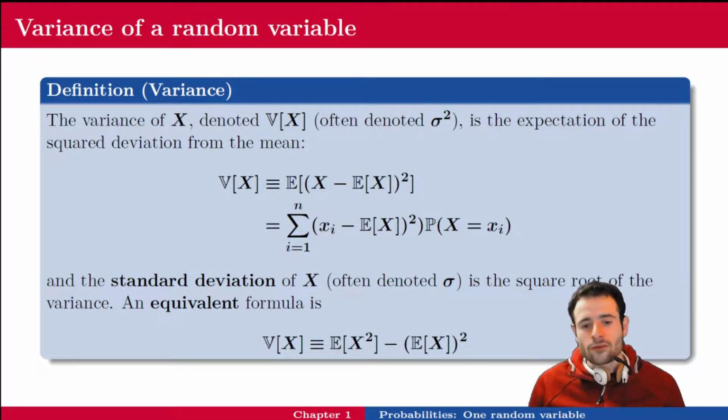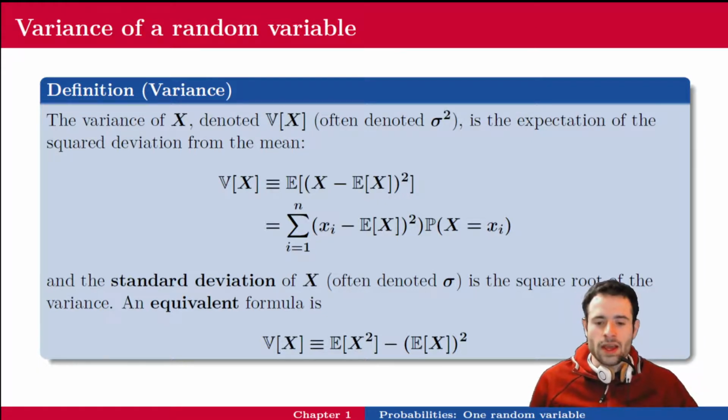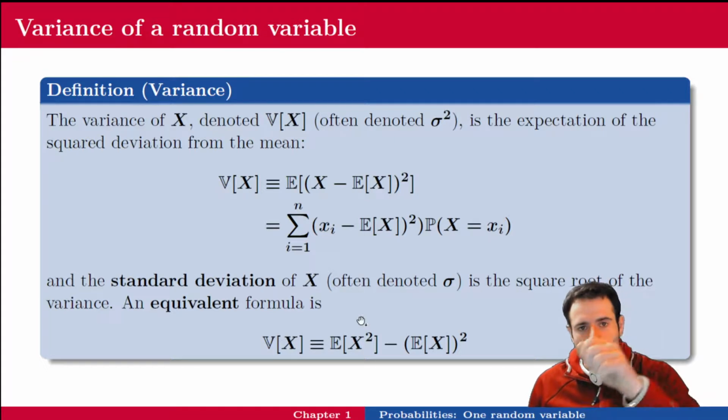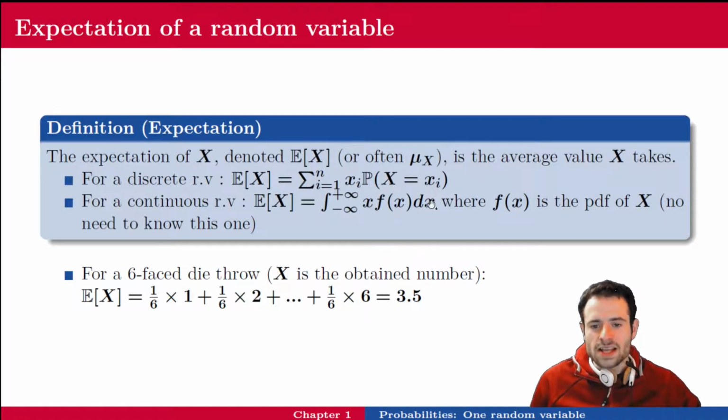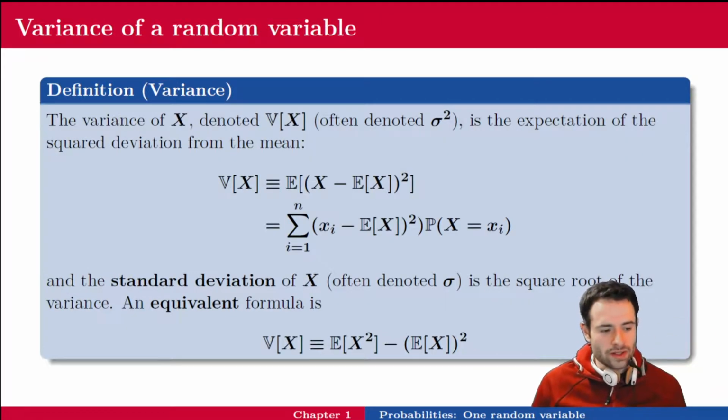Now note that the formula I show you here is only for the case of a discrete random variable. This formula works for both discrete and continuous, but this one is only in the case of discrete. If you want the continuous variable equivalent, well, you have to turn this into an integral. You have to put this wavy s. Then this here would not change. Then this becomes the PDF, the density function, and then you would have this weird dx at the end, which is just notation, nothing to be too worried about. But again, you will have to know it.